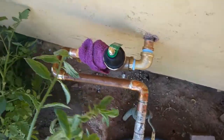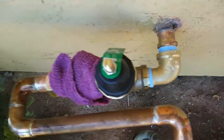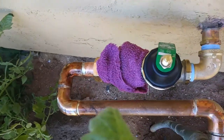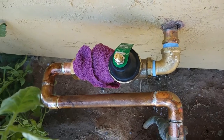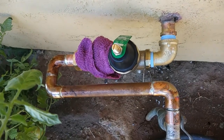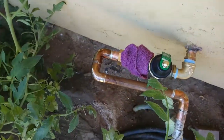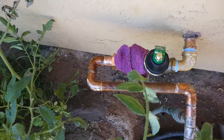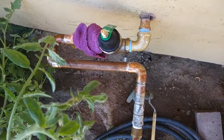Okay, we got her all soldered up here. I put a wet rag just in front of the regulator for the joint on the other side of the union there, just to make sure. I think it's probably able to handle a good amount of heat, but I like to err on the side of caution. So I'm going to take this, it's just hand tight, the nut here. I'm going to take that apart and slick some pipe tape in there and nip it up with the wrench, and should be good. And we'll set the pressure.